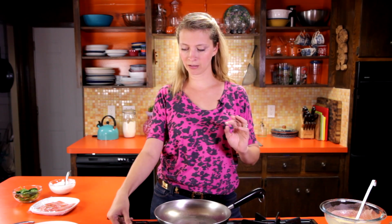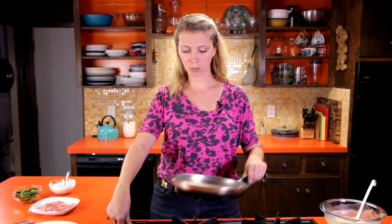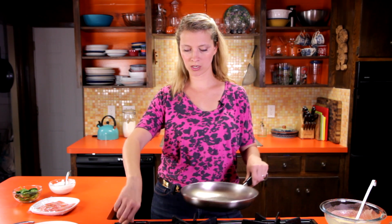So it's been long enough, so we can go ahead and cook our crepes. And this part is really fun, so pay attention. Okay, I'm gonna use my omelet pan here. If you have a lightweight griddle, that is great. I'm just gonna preheat this over a medium heat, and if you have a nonstick skillet, you can use that too.